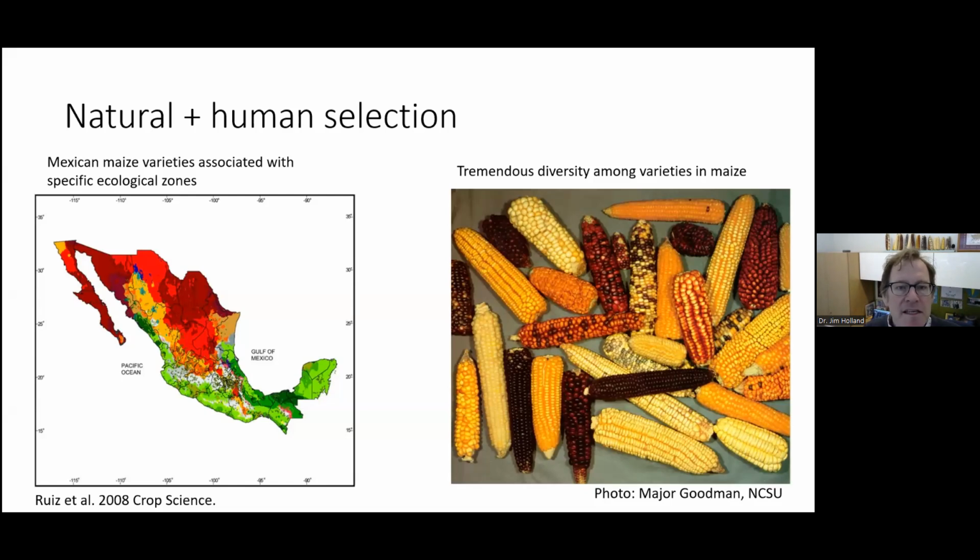So what's happening in this process is that there's a combination of natural selection to these different environments along with human selection. So this is a little map of the ecological zones in Mexico. Just looking at Mexico, there's a huge variety of ecologies, and the maize that's grown in different regions of Mexico has adaptations to these different environmental factors. So if maize can't produce seed under these different environments, there's natural selection that's going to take it out. But there's also an element of human selection where the people in these regions are selecting maize for the different kinds they want. So you end up with this massive variation in the landraces of maize.